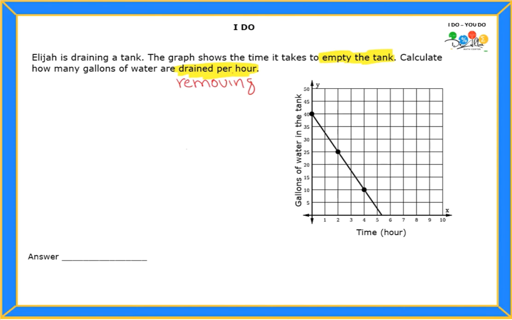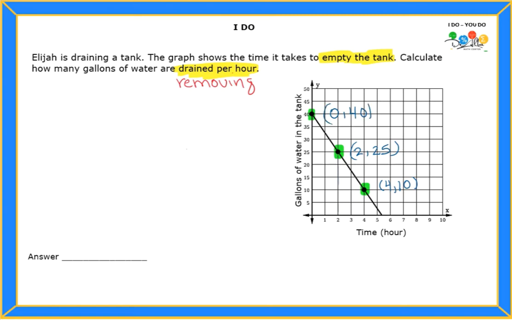So I do see a point right here. What point is that one? Well, I see another one here. Very good. And there's another one over here. So let's use those points that I found. What point is the one lower on the bottom? Well, it's 4 and 10. Very good. What about this one? Look down. That's 2 and 25. And the one above, it's 0 and 40.